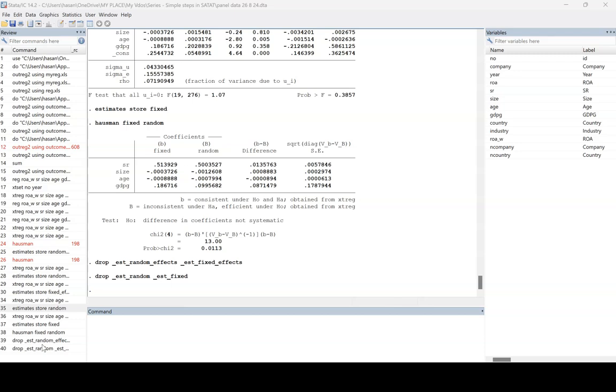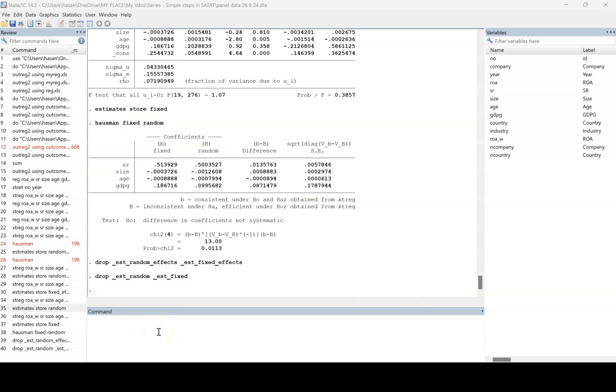Our focus today is to shift from pooled OLS and perform fixed and random effect models. What are these things? Why do you need it? I hope you will be able to explore it on your own. We are not going to go into that, and I'm not going to give you any lecture here. I just want to show you how you can perform fixed and random effects over here.